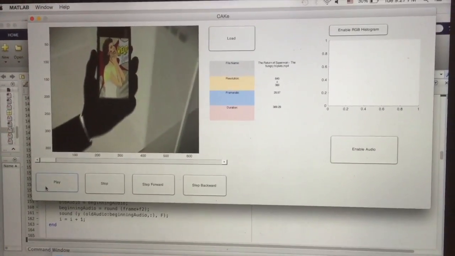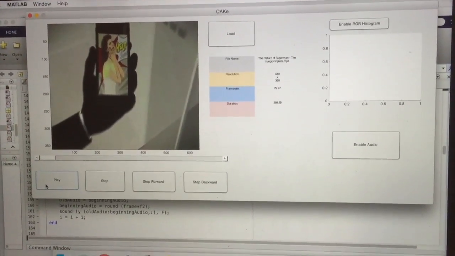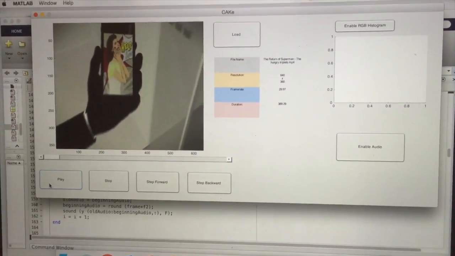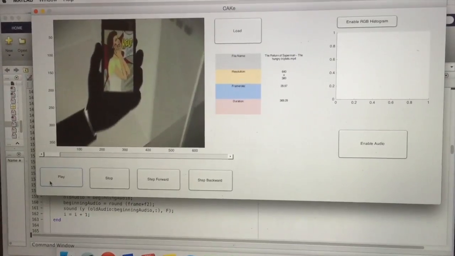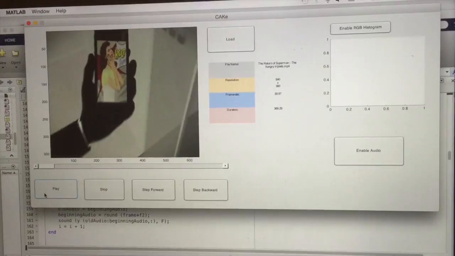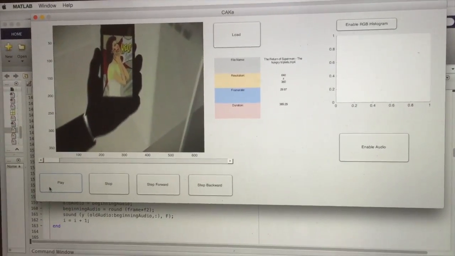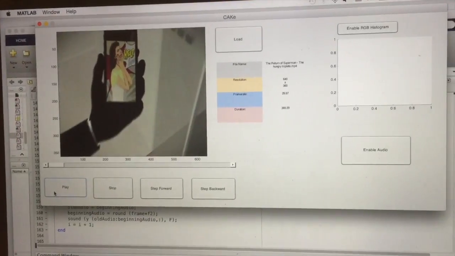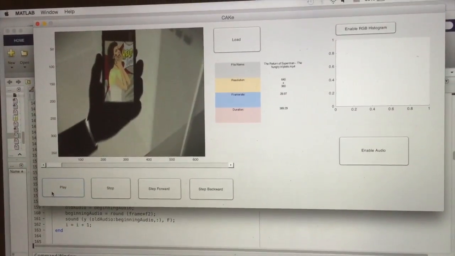I had the handle frame, and then I added one to each frame, and then I used the drawnow function to play the frames continuously. My GUI used a toggle button for the play pause button, and then I set the slider to whatever value the video was at.